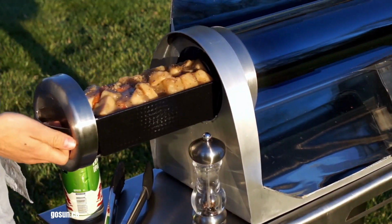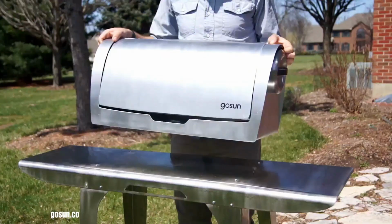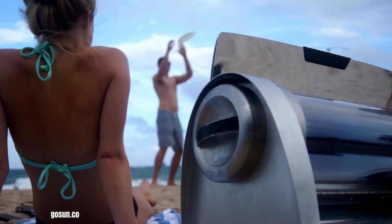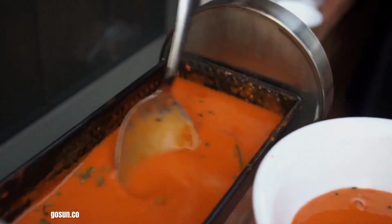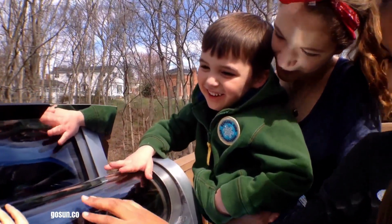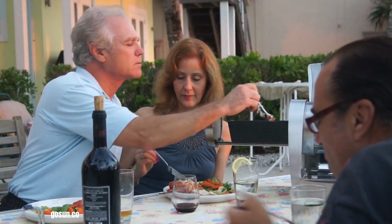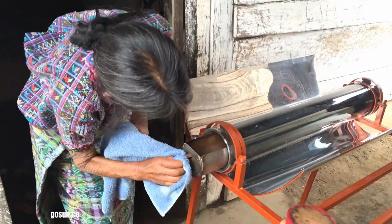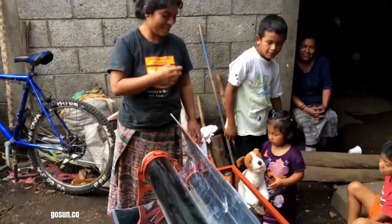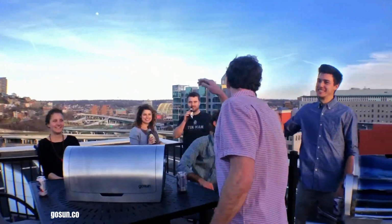Go Sun offers a range of innovative solar ovens, including the Sport, Go, and Fusion models, providing a clean, portable, and versatile cooking solution. These ovens harness the power of the sun to cook various foods like meats, vegetables, and desserts, making them ideal for outdoor activities such as camping and hiking. While offering environmental benefits and ease of use, Go Sun ovens do require sunlight to operate and can have a longer cooking time compared to conventional ovens. Although they come with a higher initial cost, they present a compelling option for those seeking a sustainable and convenient way to cook.